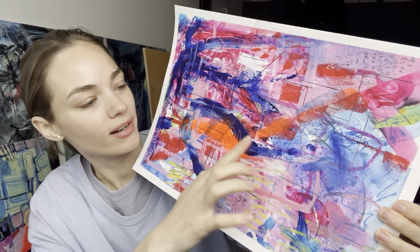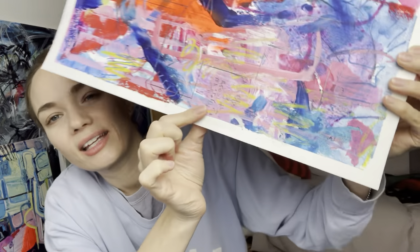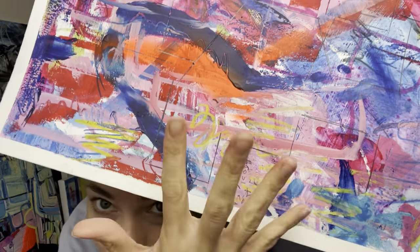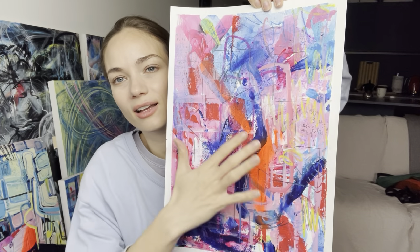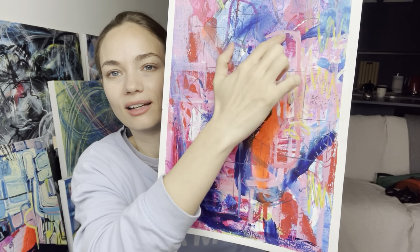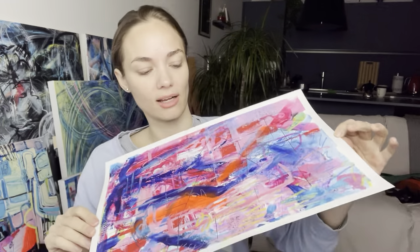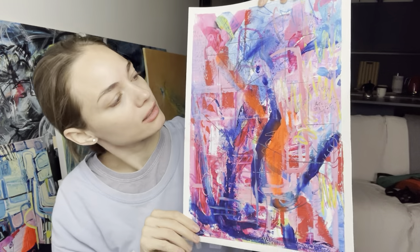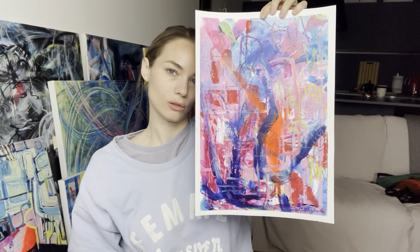Let's talk about this one because here I actually used lots of different techniques and I was just experimenting. I really like the transparency here - it's very wet paint, almost like water. Here I took a pencil and wrote some gibberish down, nothing that makes sense. At the very end I remember using a spray, applying it, and then on top applying some dark spots. This one turned out really nice - you can also see a pattern here from the masking tape technique. Despite using a lot of different techniques, it still doesn't feel heavy - it gives me space and air, it's transparent, and you can still see the white of the paper. This one can be applied on the wall together or by itself.